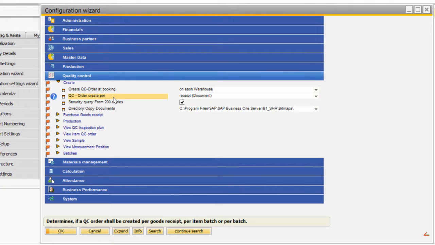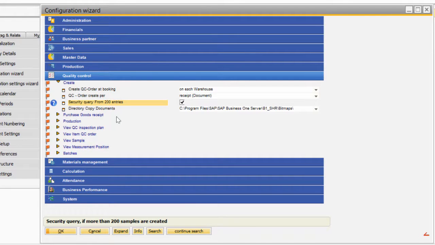We can decide how to create the quality control, if it is related with the document, so the transaction itself, or if it is related with the item and batch, or only per batches. Another possibility is to consider a query if more than 200 entries, which means more than 200 samples will be analyzed.